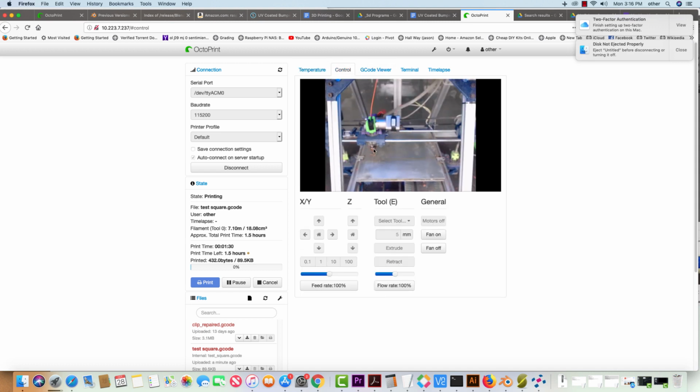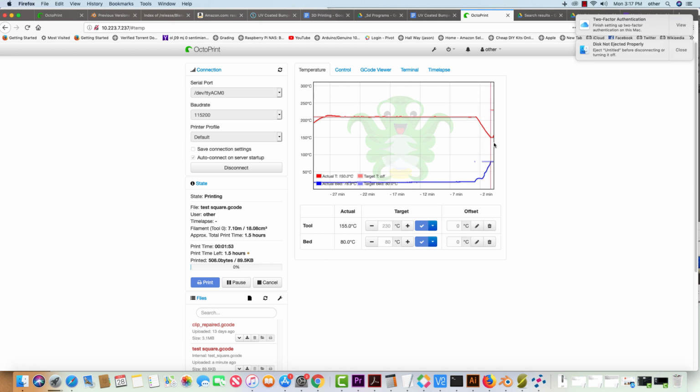It is now going into its initialization phase of centering itself on the first vector of the platter. In this case, right about there. That little goober's not going to hurt it at all. It'll be fine. Now you'll see that this tip is starting to climb up. Here's the temperature of the tip. It needs to get up to 230 degrees Celsius in this case before it'll start going.